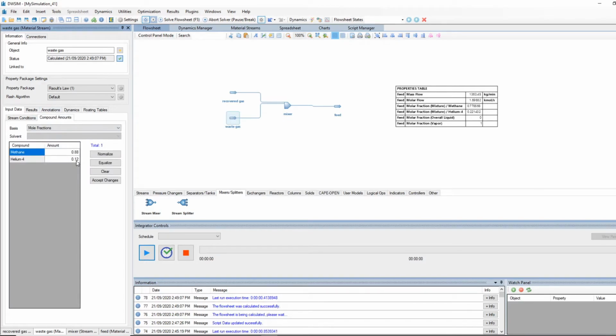Okay, so getting there. So let's increase this into maybe 90 and 10%. Oh, so we're almost there. I think this is it na. So maybe 0.11 and 0.89.